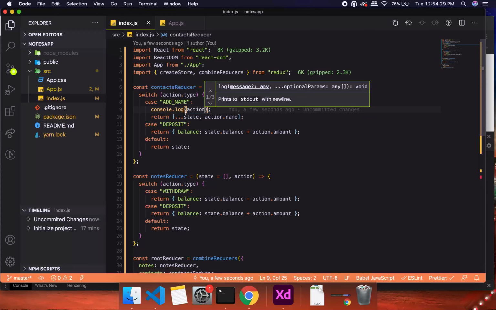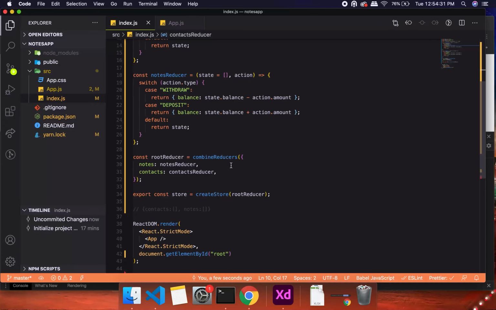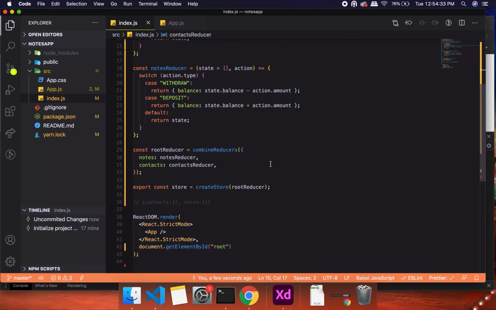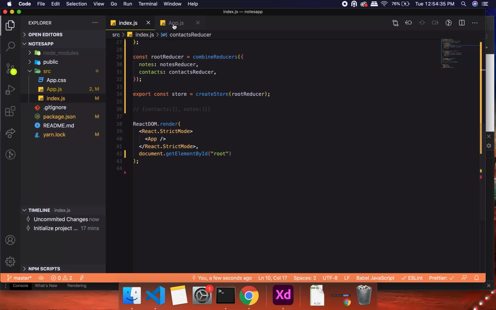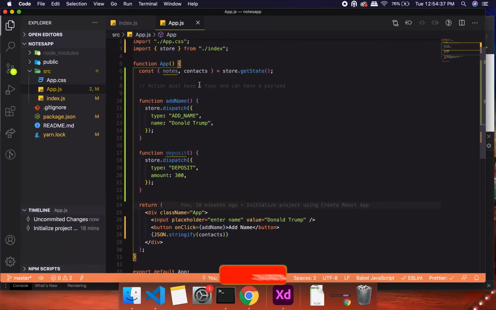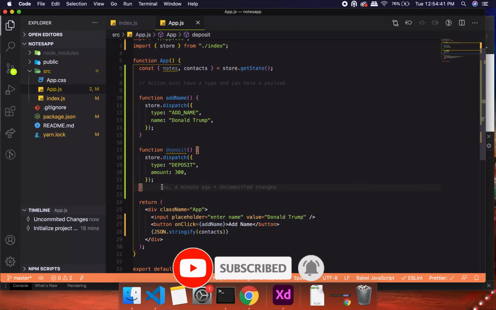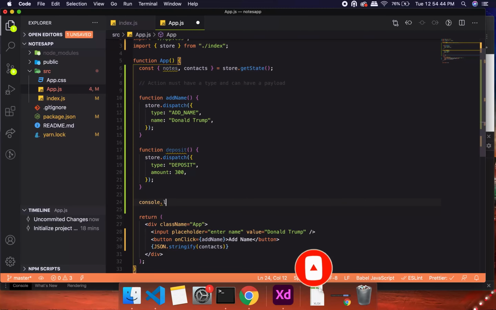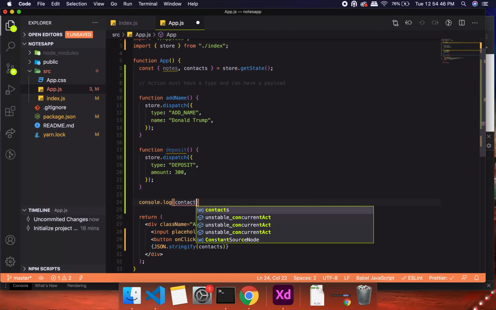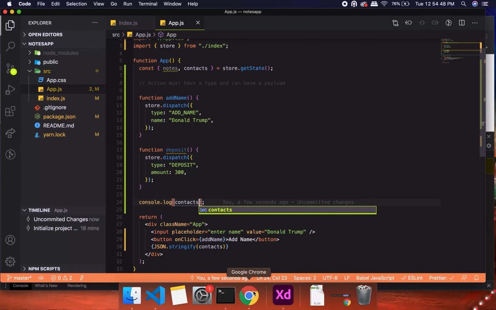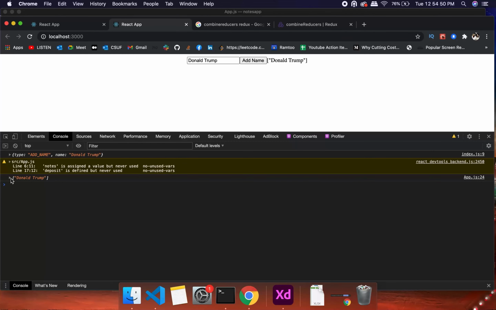So are we in the context reducer and we're displaying the right items? Contacts, right? So let's see console log contacts. Let's see what do we get in the contacts. Oh, okay, we have it. That's so strange.